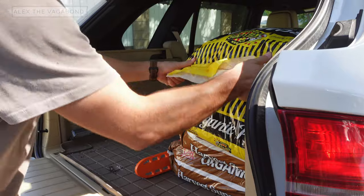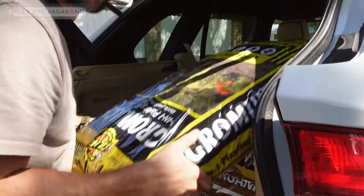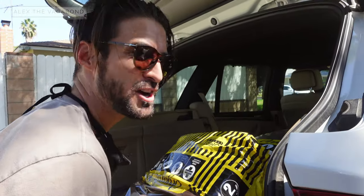Everywhere. Okay, well, we've got everything that we need for planting the next season of crops. So we're gonna head home and get started getting rid of all the dead stuff from this season. We've got a lot of work in front of us, so stay tuned. The other added benefit is that it's essentially a CrossFit workout.